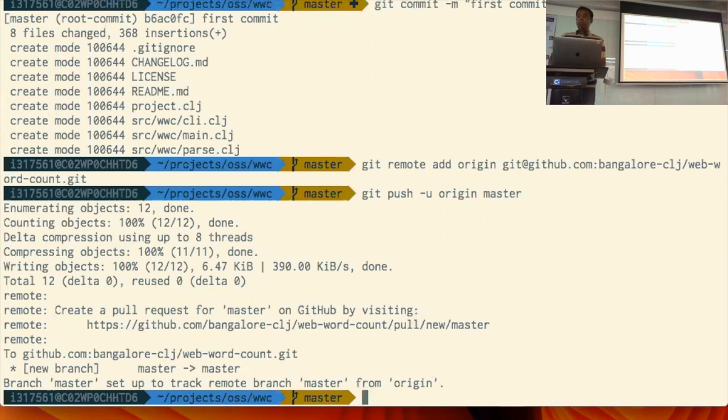Okay, so this session is about developing a small CLI app, which helps you understand how to build your first actual small app in Clojure.